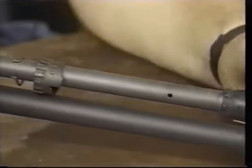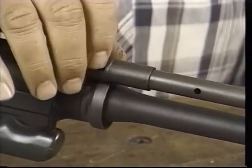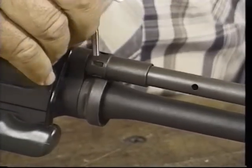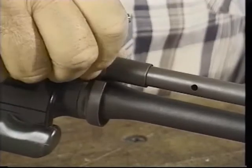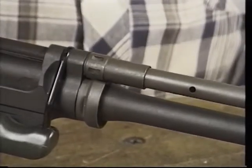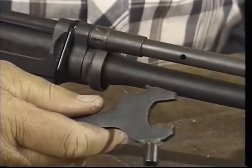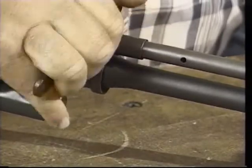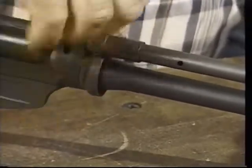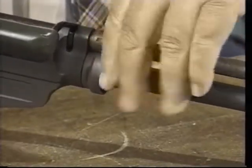Okay, now to remove the rear handguard retaining nut. Sometimes these are very tight, especially on metric guns. In many cases you'll find that it'll be necessary to take a pin punch and put it in one of the recesses to loosen it. It's a standard thread, it'll unscrew. You can also use a wrench, they're available from many commercial sources. They're cut out to fit the nut, and once it's broken loose, you can unscrew it by hand. This also retains the carrying handle.